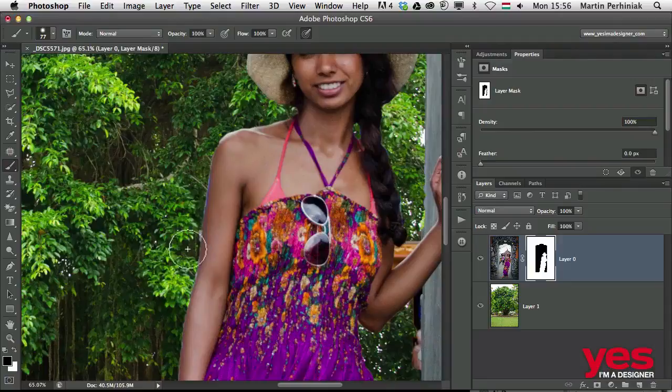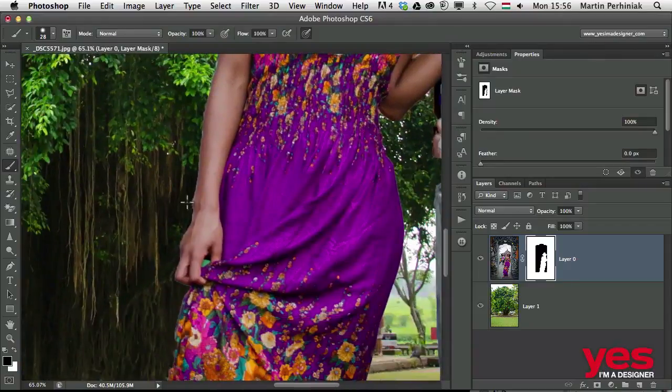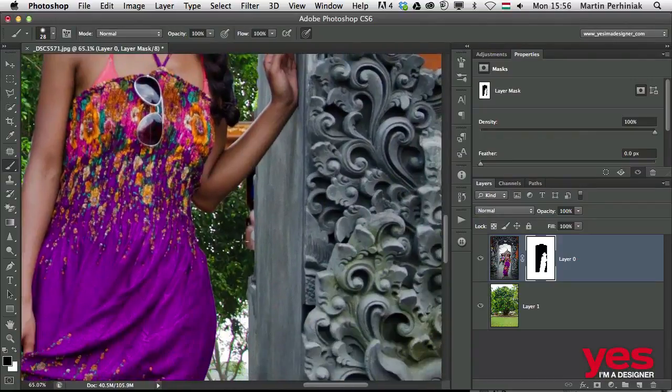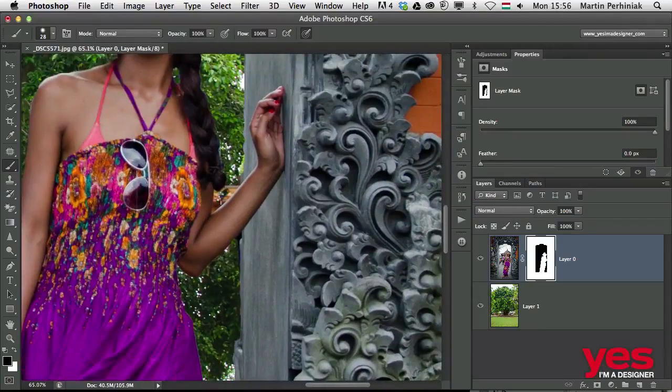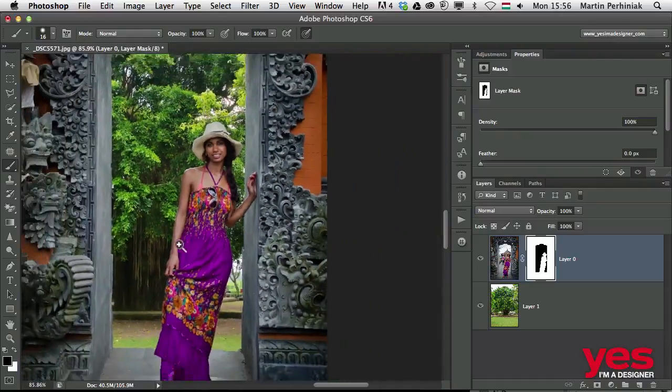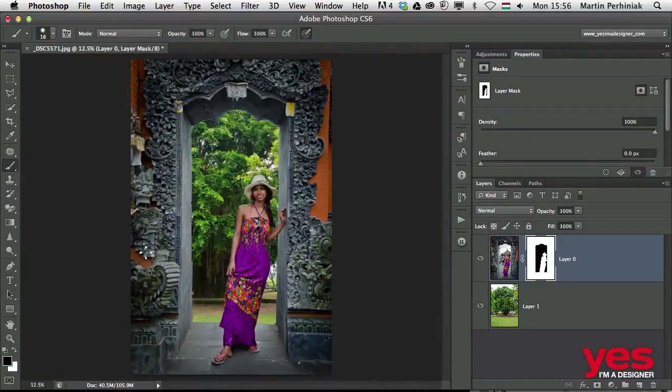And then we have a couple of issues here as well, which we can draw over. Just very quickly, let me draw over these parts. I don't want to take away too much. Something like that. Some parts on the edges, the image or the selection itself doesn't look great, so I'm drawing over those as well. And once again, here I can make the selection better, and so on and so forth. I could continue doing this because with the brush tool, you can be very precise, but of course it's also time consuming, so you have to spend a little bit more time here. But as you can see, all in all, it looks already much better.